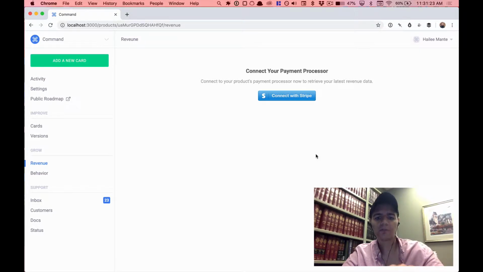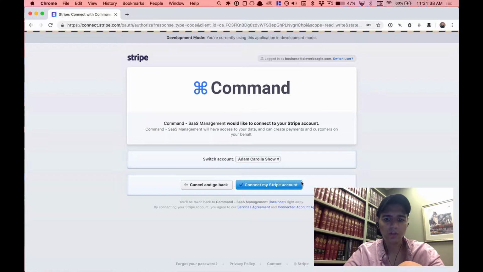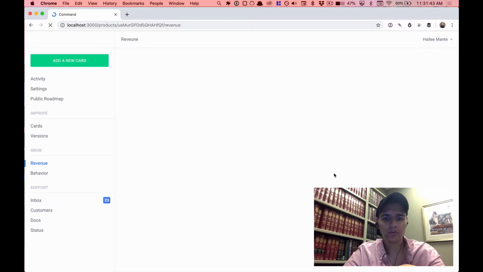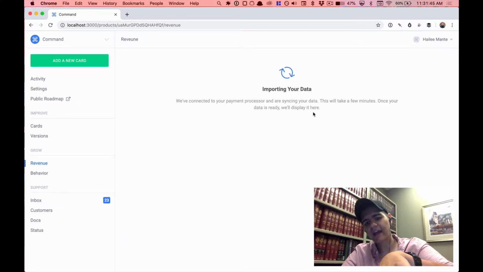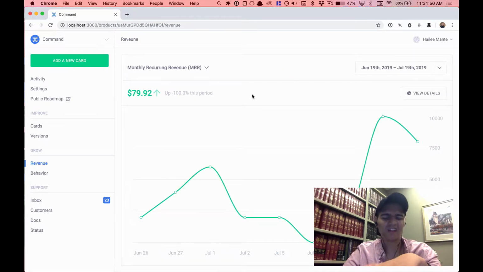What I want to show you, and this is in an in-between state, is that I'm going to walk you through the logic and how I built this, starting on this page. What we're looking at is the main screen you see for the revenue tracker in Command before you've done anything, before you've actually connected to anything. So what I'm going to do is go ahead and connect. I've just got a dummy account set up here, so this isn't any real data. What's going to happen now is this will run, and this is usually pretty quick. Yeah, this one's quick because it's not that much data.